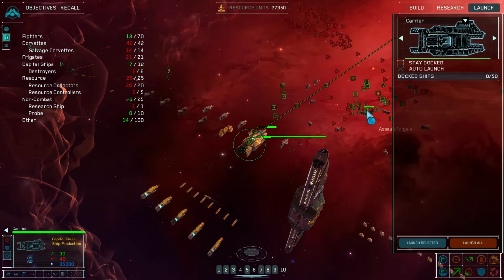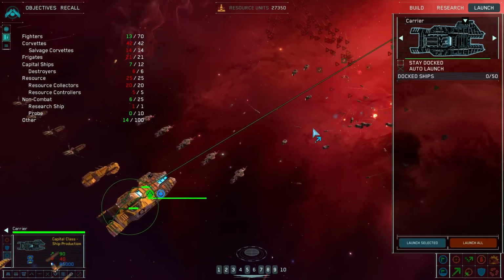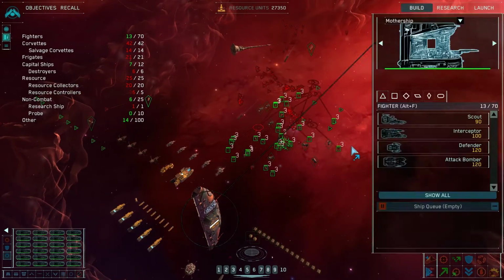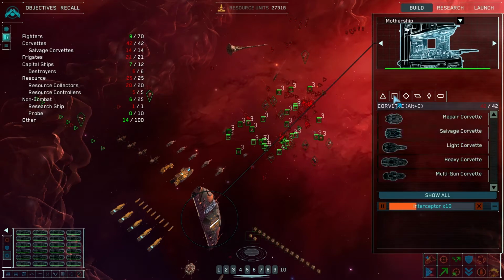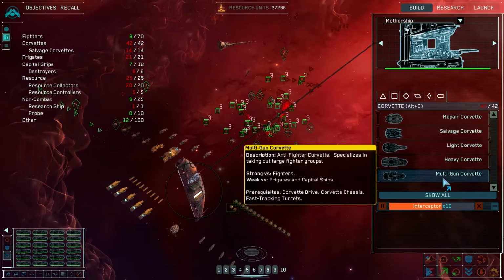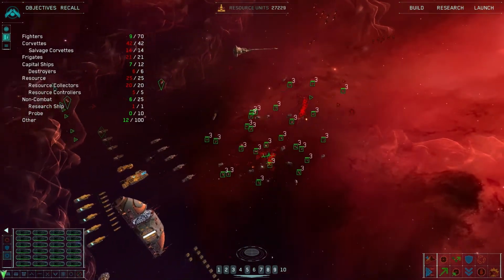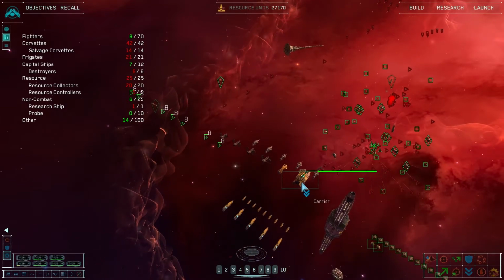New corvettes are available for construction here. And oh crap, that's a lot of fighters. Okay, I think we need to replenish some of our fleets here, so we're gonna get some interceptors underway. I can't build any multi-guns right now because actually all my heavy corvettes haven't really taken any losses. Well, that might screw me up here.